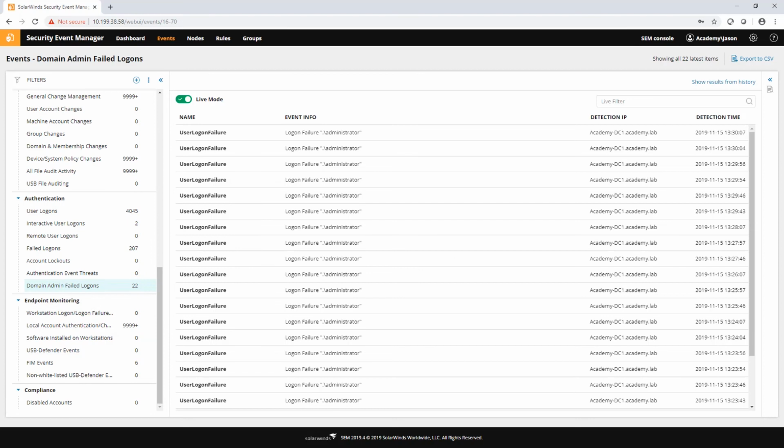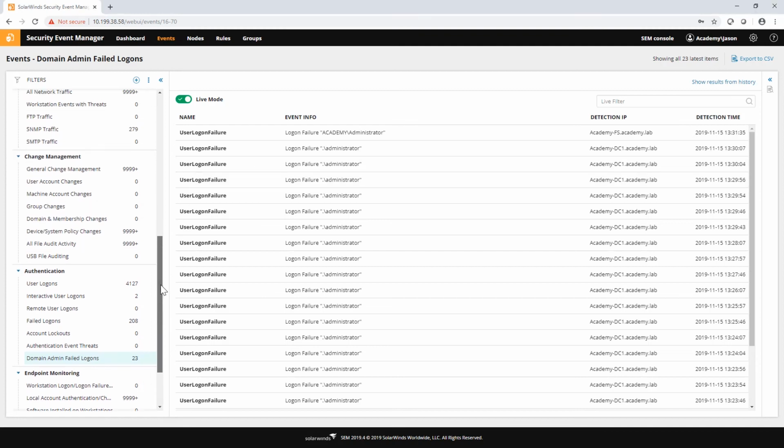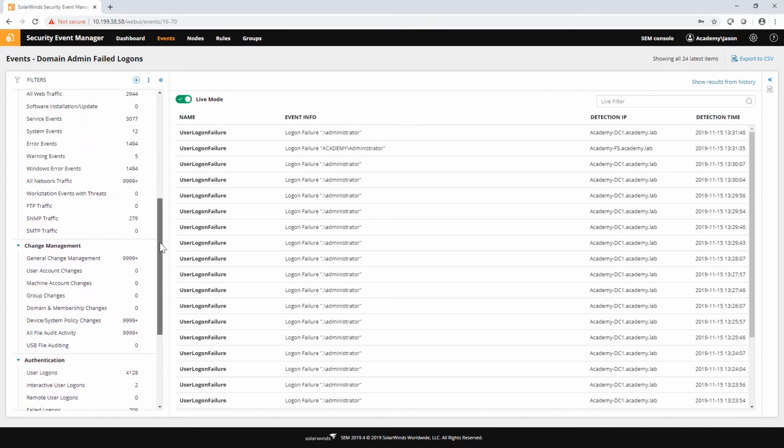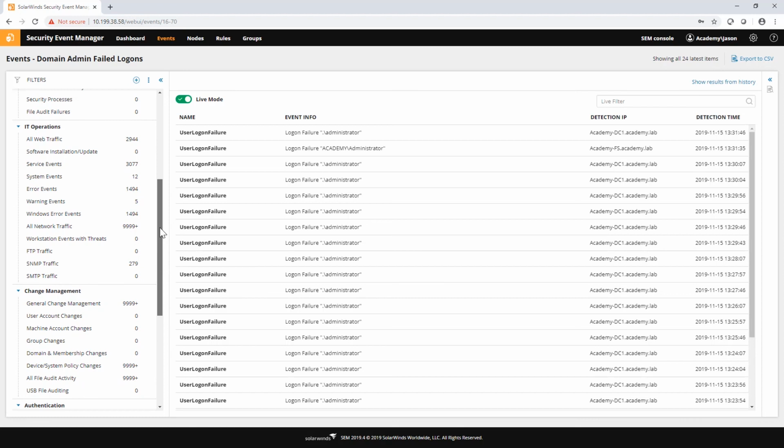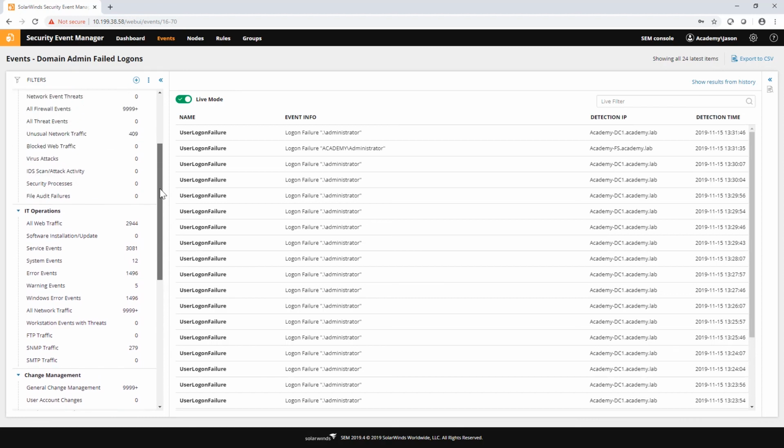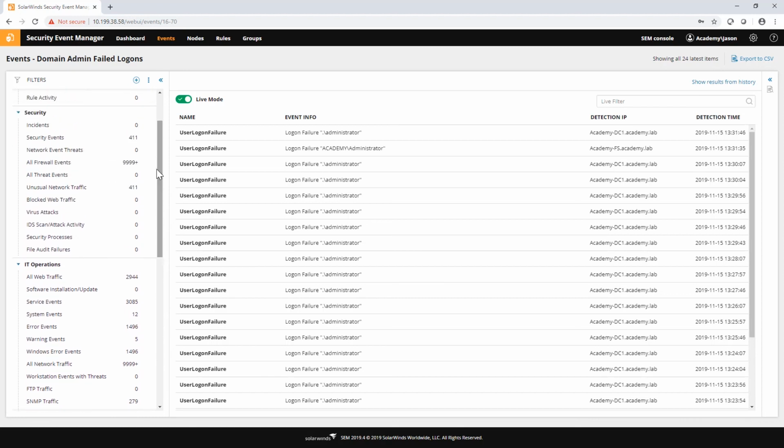Okay. Now we're going to go through one final example of actually editing one of the default filters to better suit our environment, because some of these filters have very generic keywords or generic terms that may or may not apply to your situation. I'm going to show you one example you may want to do on your own system. So if I scroll up here slightly, there's going to be a filter here for all firewall traffic. But I do have to spot it. There we go. So all firewall events.